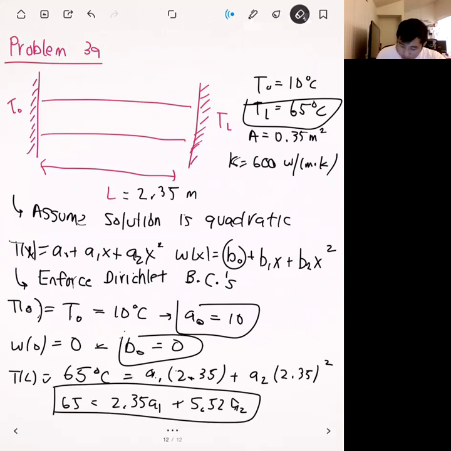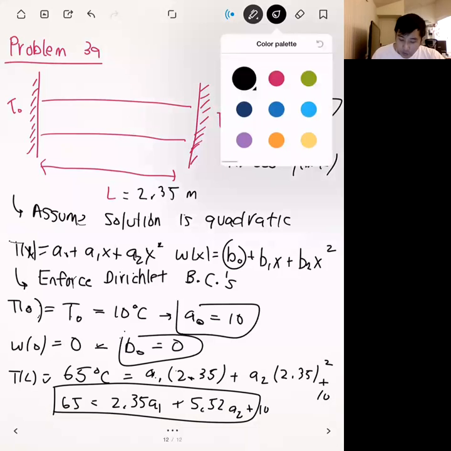And so it'll be a little bit different than the first one because in the first one, we were able to solve for A0 directly. And so in this case, we're not going to be able to solve for either A1 or A2. Oh, sorry, there's going to be a plus 10 right here. Can't forget A0. But what we can do is we can eliminate one of these constants and solve that in terms of the other one. So then what we'll get in the end is just a solution with just one constant, okay?